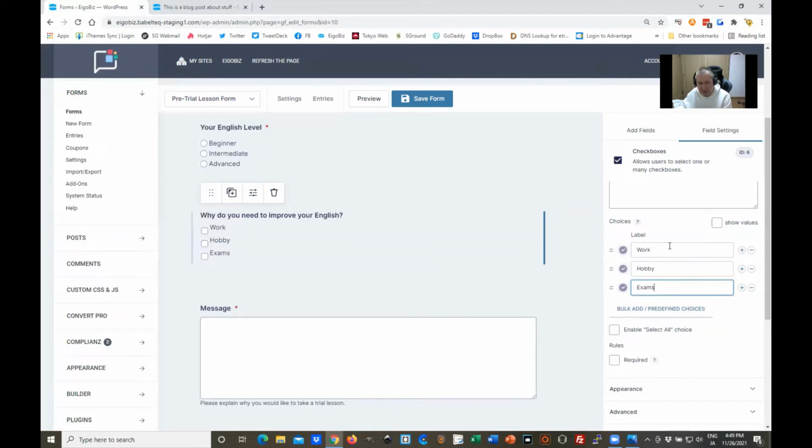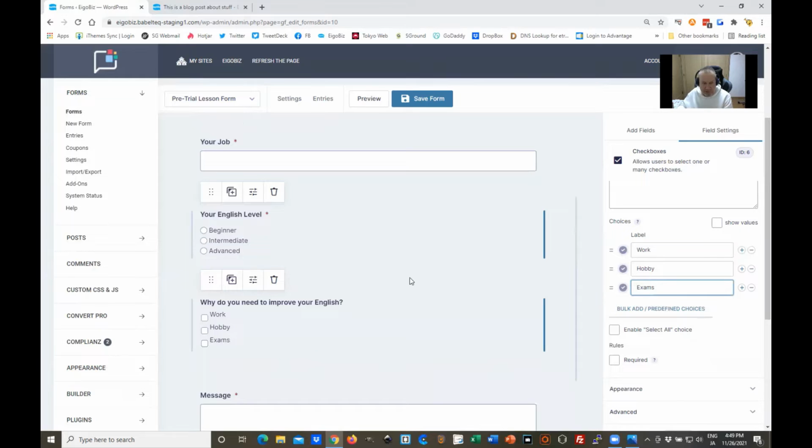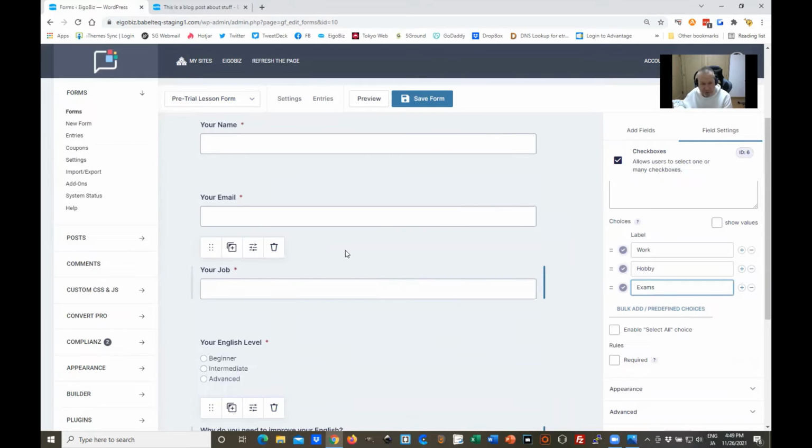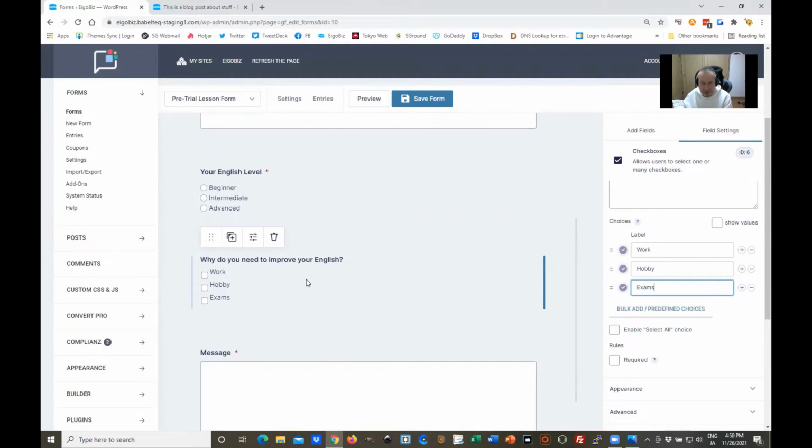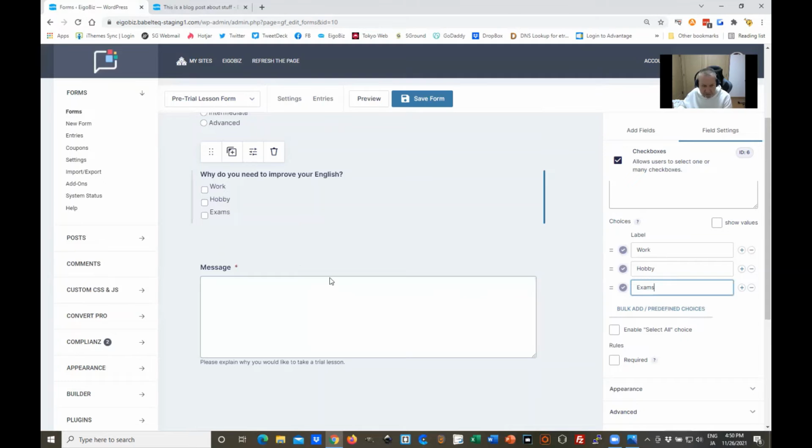So someone could select one or all of those things. All right, so we've got a few different types of fields here, which I've demonstrated. There's the single line entry field, the radio button field, the checkbox fields. You could have a text area, like a paragraph type of field.